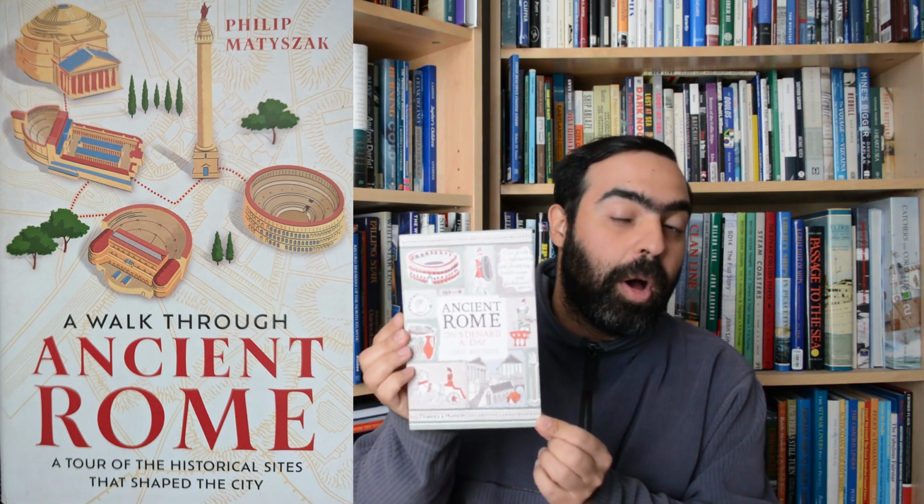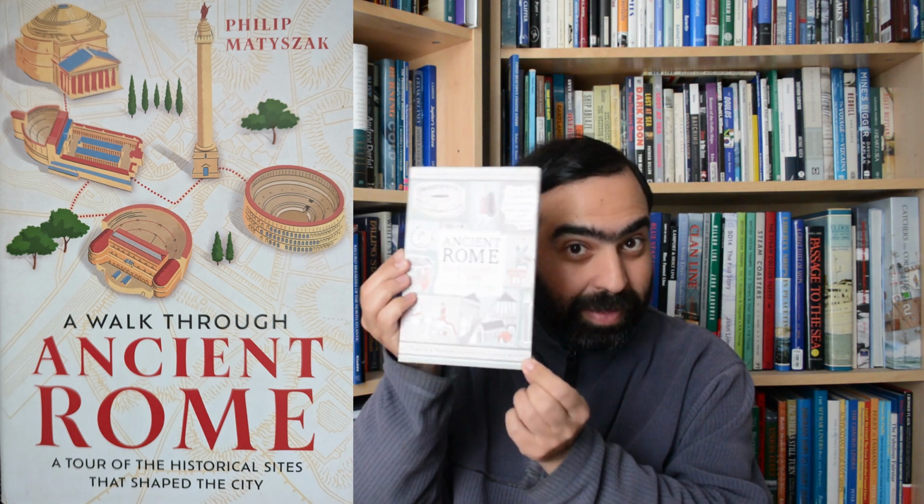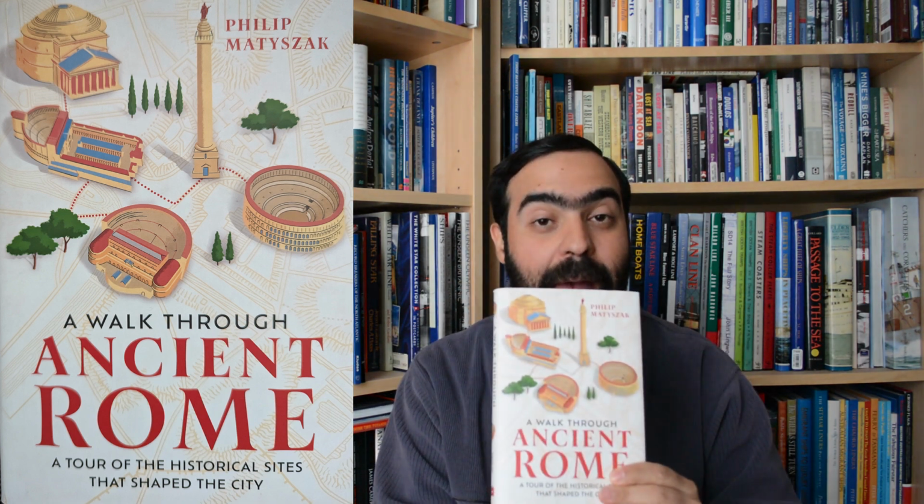I would have given it a 5 captain's hats, but a chunk of this has been taken from an earlier work by the same author called Ancient Rome on 5 denarii a day, although the Rome described in this book is a slightly earlier version, around the 100s. But having said that, if this style appeals to you, then you can check out some of his other books. For me, this is a 4 captain's hats. It is a breezy, informative, entertaining read, and it can also double up as a guidebook when you're actually in the city of Rome.